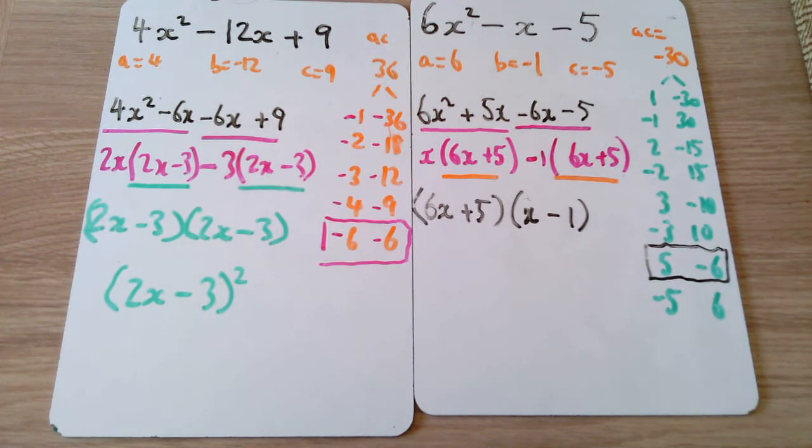So here is the full process. We followed it every single time here for this AC method. You multiply the value of a with c. You find the two values that add to make the x coefficient, minus 12, but multiply to make a times c. You then split up your x coefficient into those two values, factorize them in two pairs, and then finally do that last step.